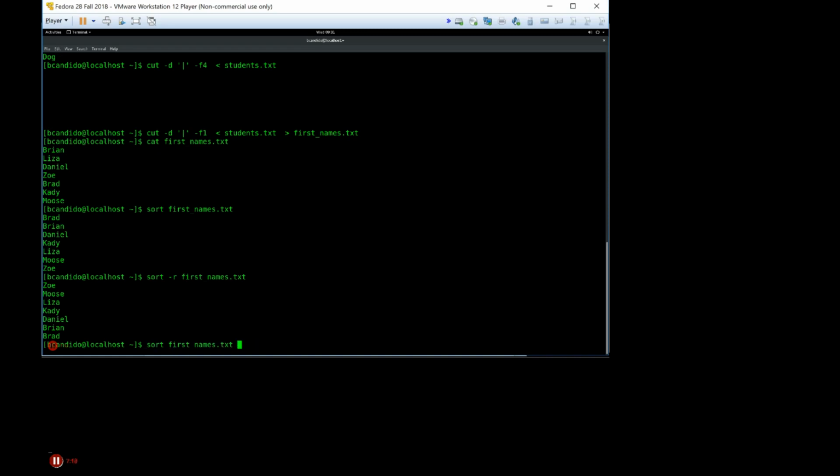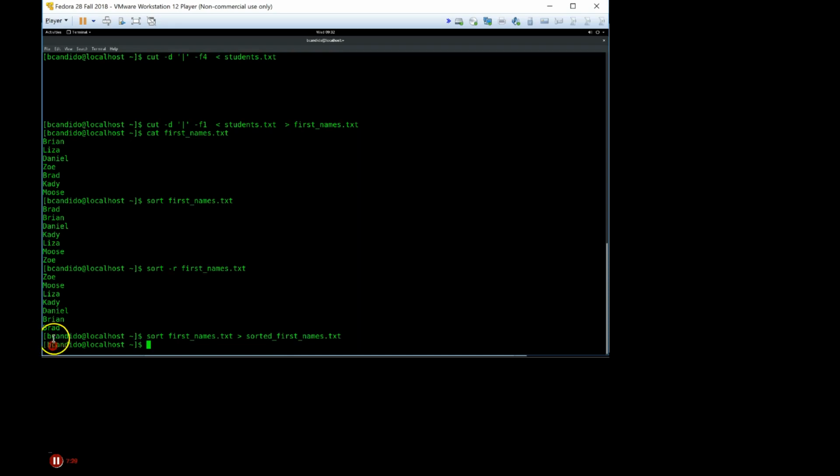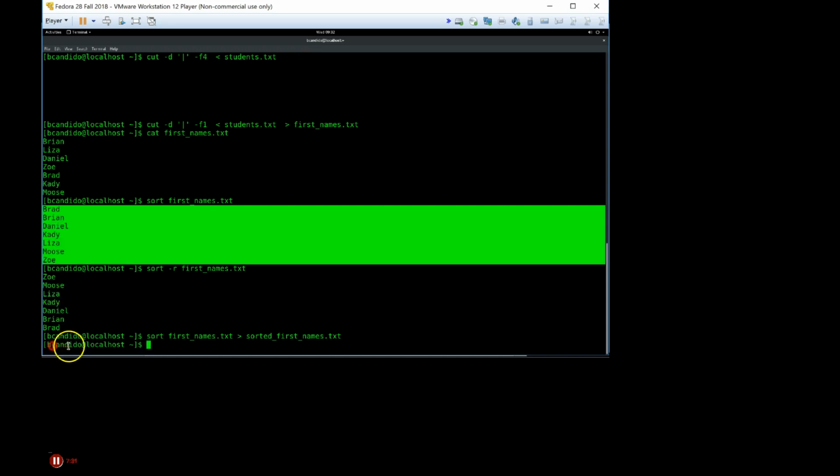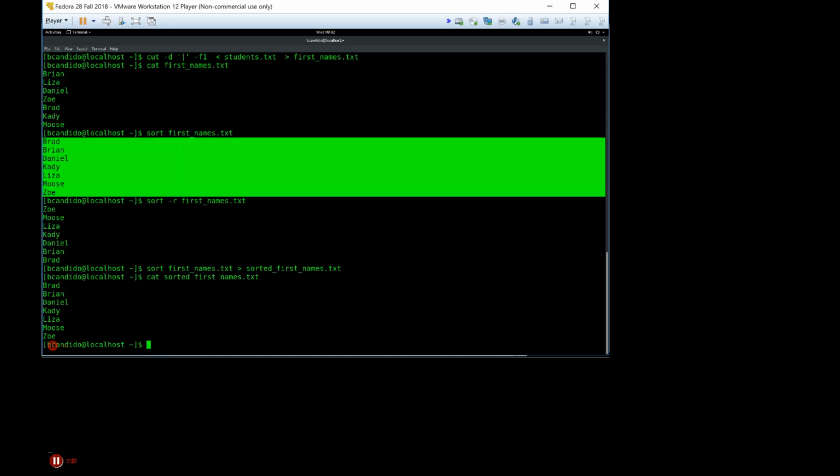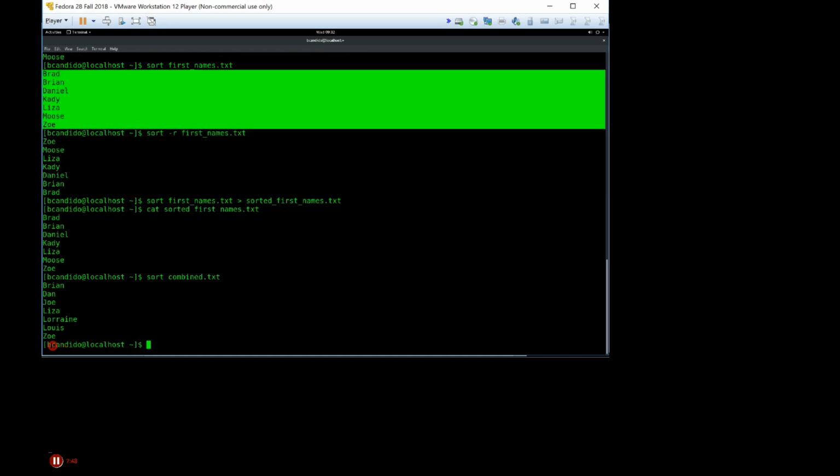I can then save the contents of that sort to a file called sorted first names. And the output of the command that looks like this gets put into this file. And if you don't believe me, I will show you. It worked. And you can sort even the combined file that we did earlier. See, it's sorted.